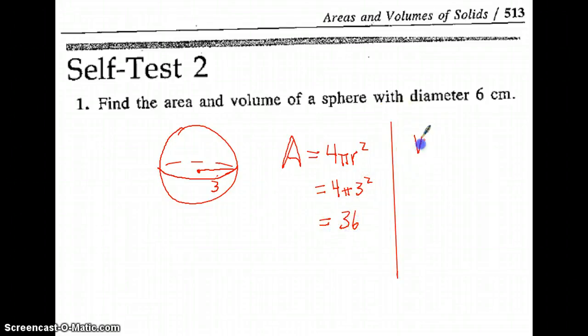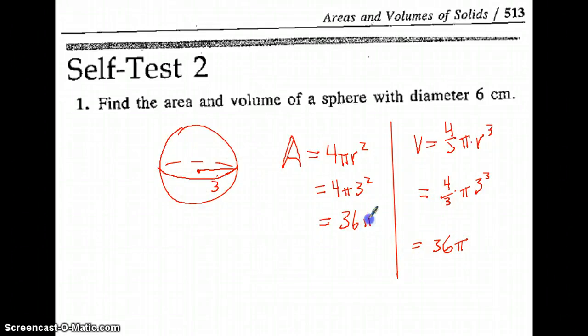Volume is the funny one. 4/3 pi times r cubed. R cubed is 27. A third of 27 is 9. 9 times 4. Guess what? It's 36 pi again. Yeah, that's the radius where those two things turn out to be equal. Oops. Watch me make a bunch of mistakes all over this thing. All right, so that was that.